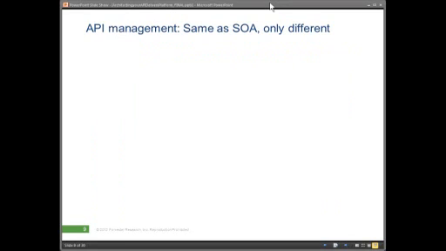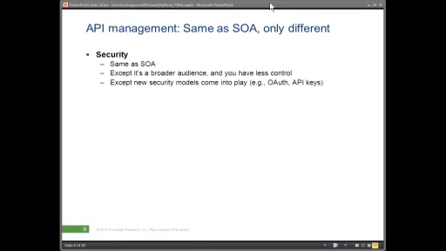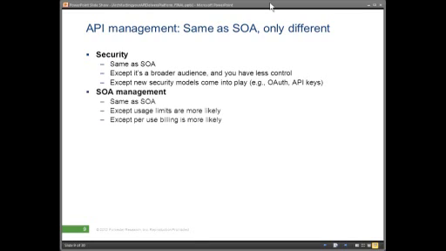When you look into some of the details, the architecture and infrastructure and the way you manage APIs is really the same as SOA, only a little different in little ways. Security: you have a broader audience, you have less control over that audience, and because of the trends in the broad, open internet environment, mom and pop shop, every little web developer kind of market, new security models come into play, like OAuth. New models come in because it's easier to manage something like API keys, like are used for Amazon's store interface. So you have these additional capabilities, but the core security infrastructure is very similar.